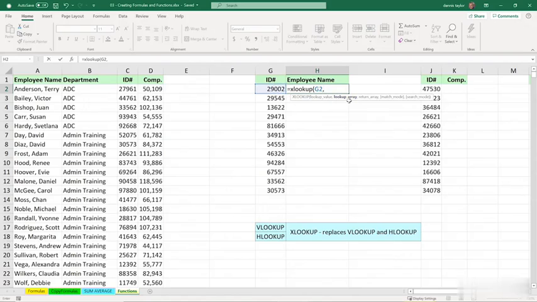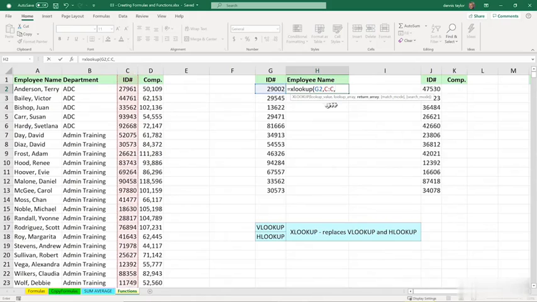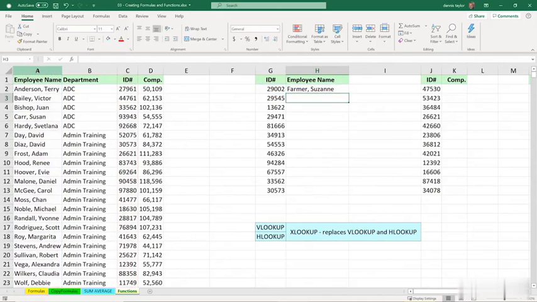Now we see highlighted lookup array. Where are we looking? We are looking in column C. And I'll simply, with the left mouse button, click column C. Comma. And what are we looking for? We see the pop-up return array. We're looking to find the related information over in column A. And that's all we need to do in this particular example. I'll press enter. You don't have to put in a right parenthesis when you're using a function by itself. I'll press enter, and we have an answer.